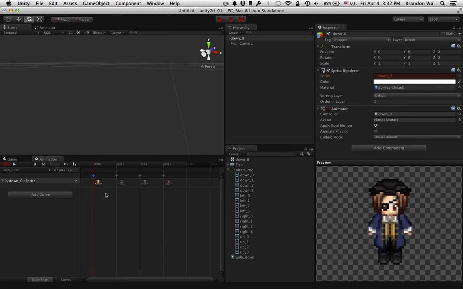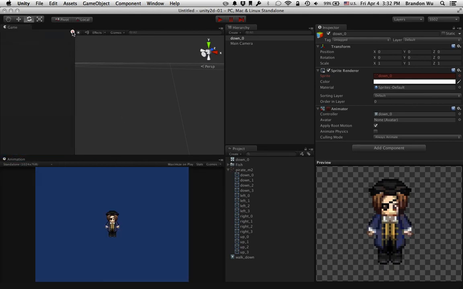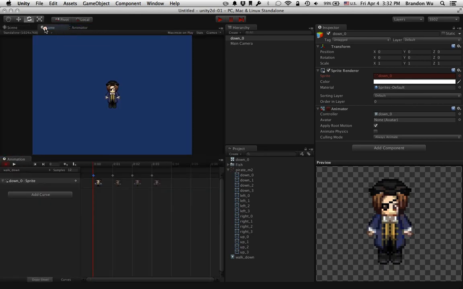Now we're sampling a little bit fast, so let's put the game view up here. This is a fairly fast walk cycle, so I'm going to change this to 6. Yeah, I think that's fine. So let's go with 6.